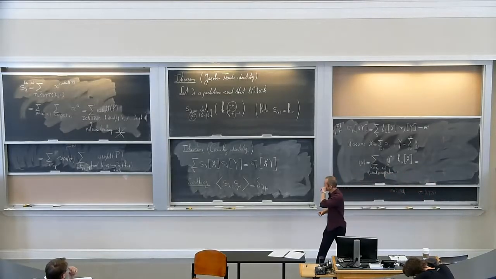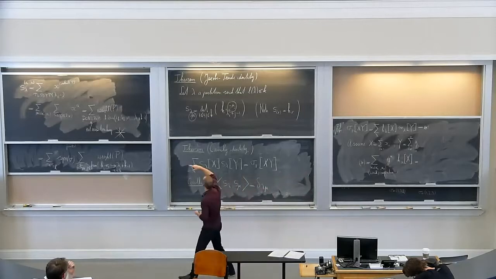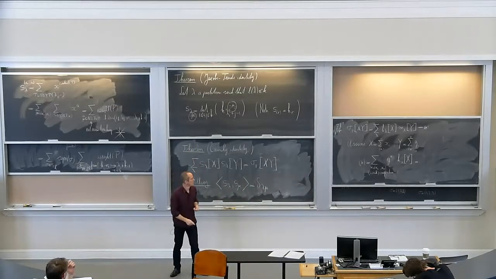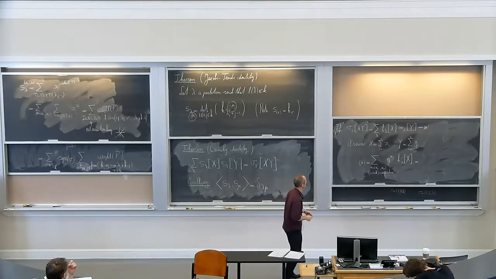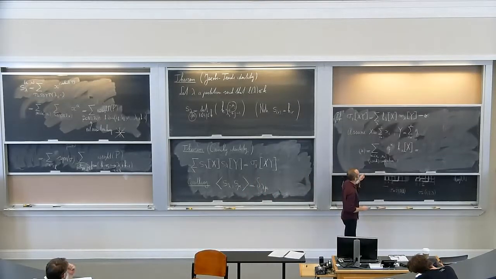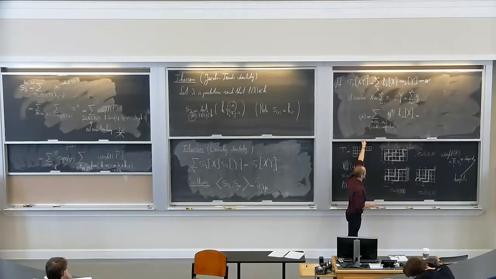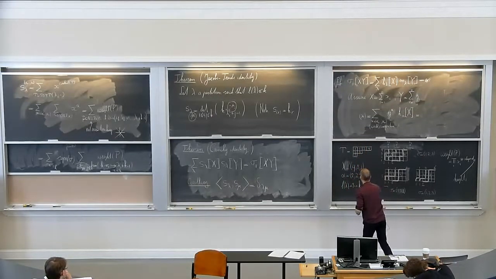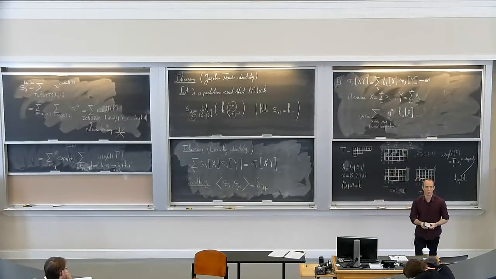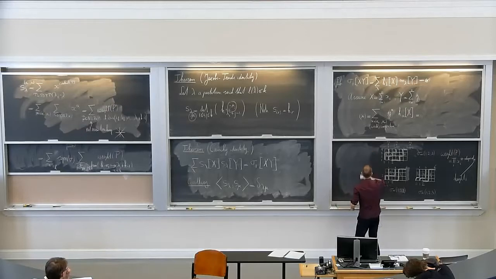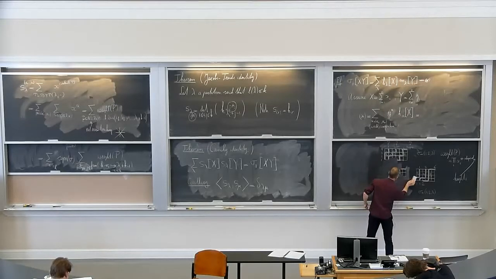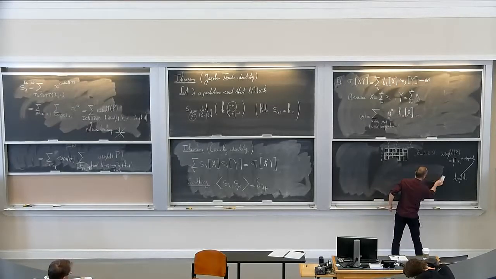So now what I'm going to do is, because I want to get to something that looks like a determinant, so that's a little trick, I'm going to multiply and divide by the Vandermonde product in Y. Okay?